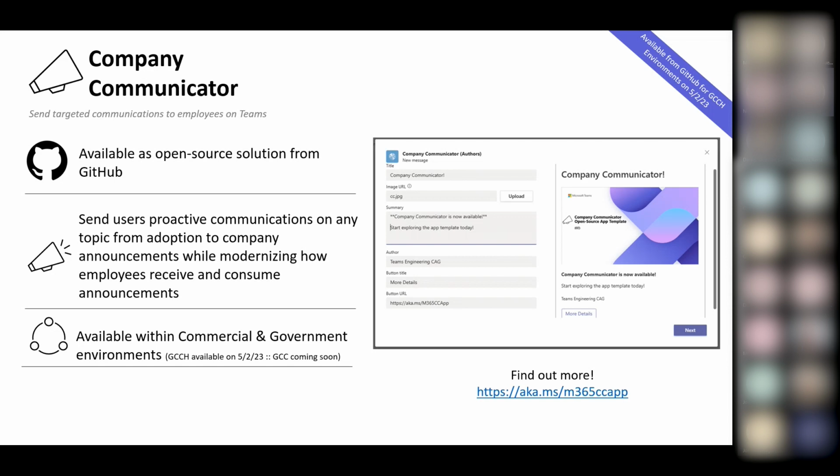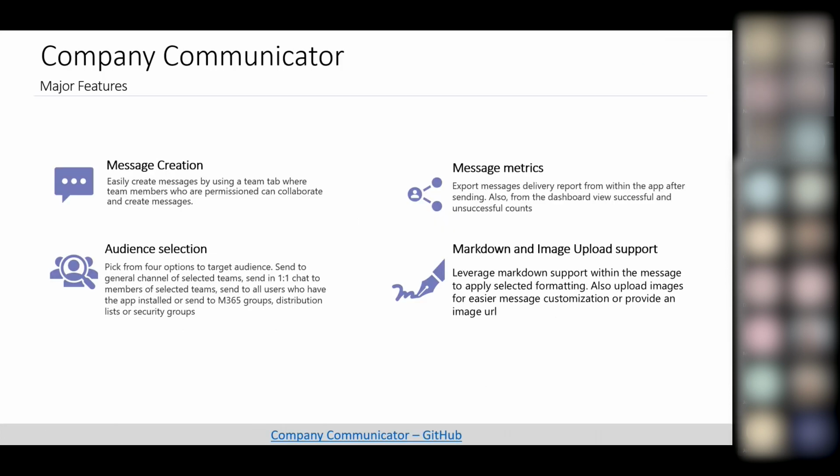No, the app has to be in that team though, and you have to be an approved author in Company Communicator. So even though the app is loaded into the team, if you are not an author of Company Communicator, you cannot send messages. The message is sent though in the context of Company Communicator. So the reverse could hold true. You could have the Company Communicator app loaded into a team and the author not be a member of that team and send a message to that team, but it would come from Company Communicator.